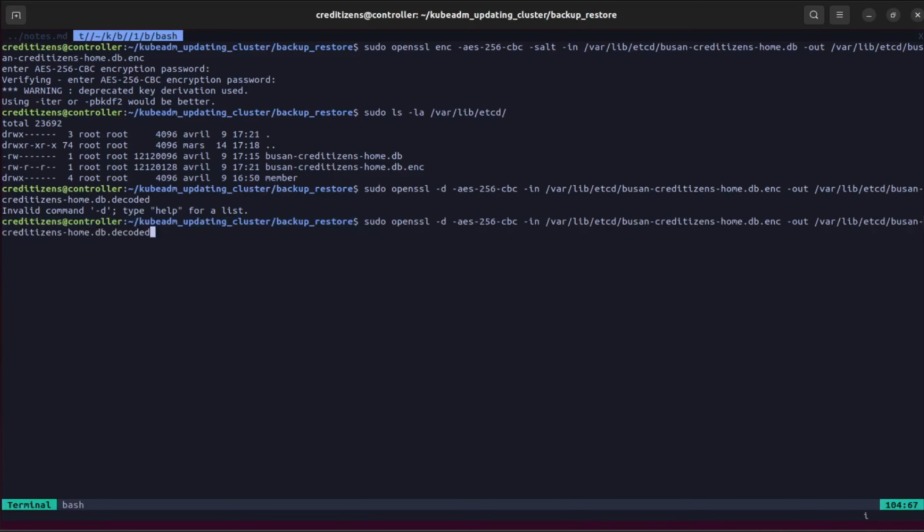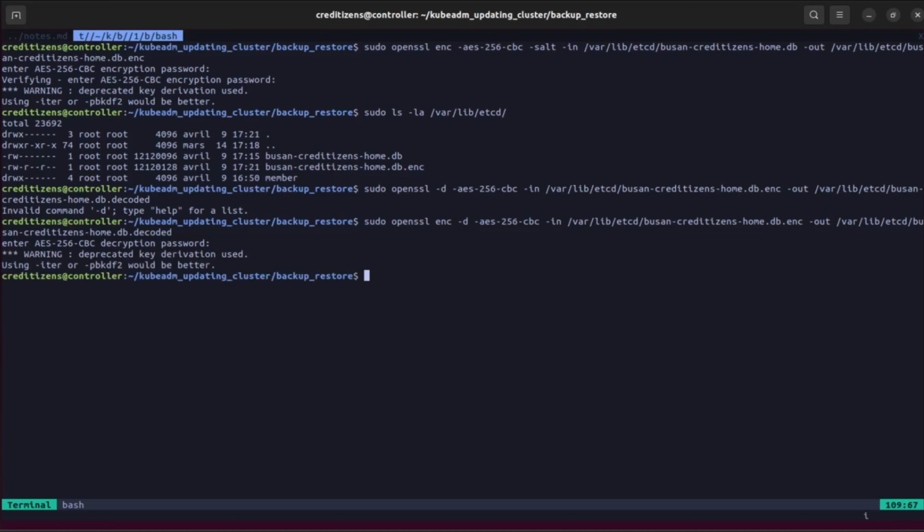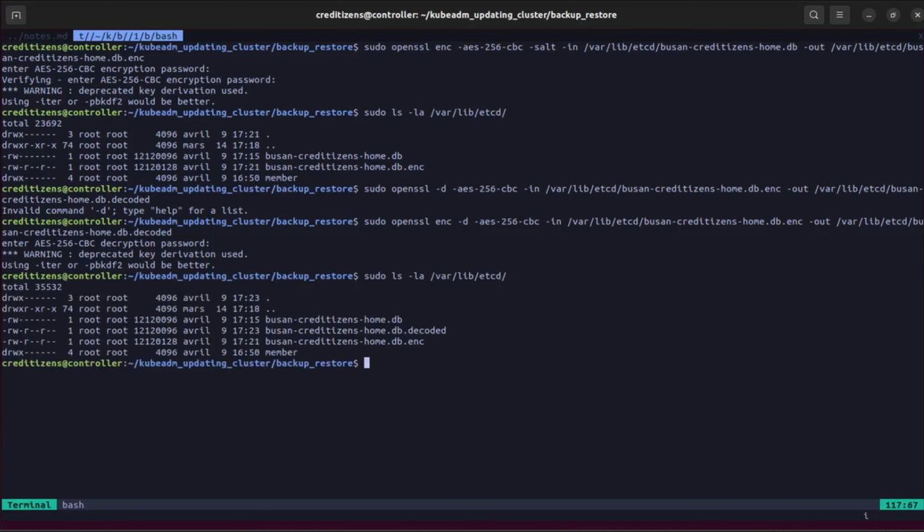Okay, so we still need the ENC. Okay, OpenSSL ENC. And after use the option D, and this time you just enter the same code and it will be decrypted, and the output file will be the one I call decoded here.